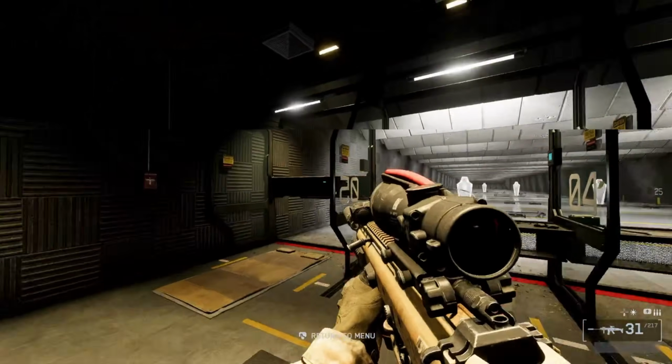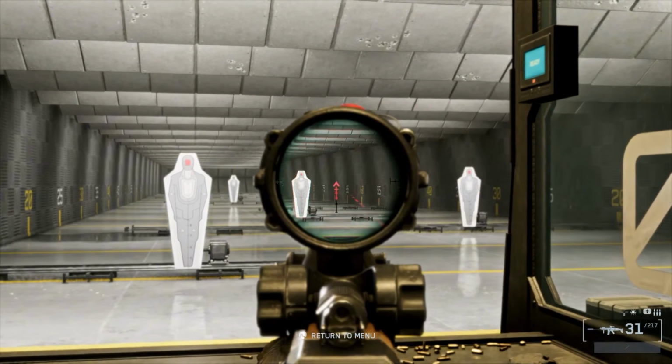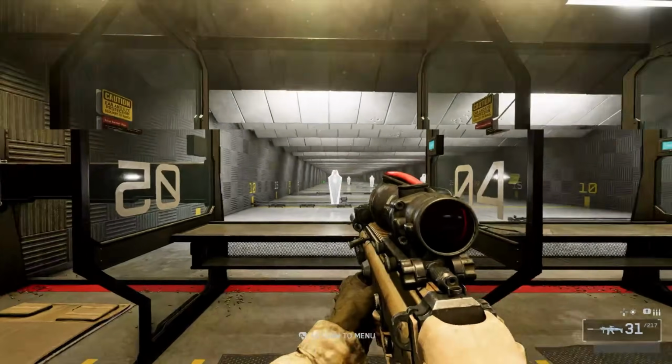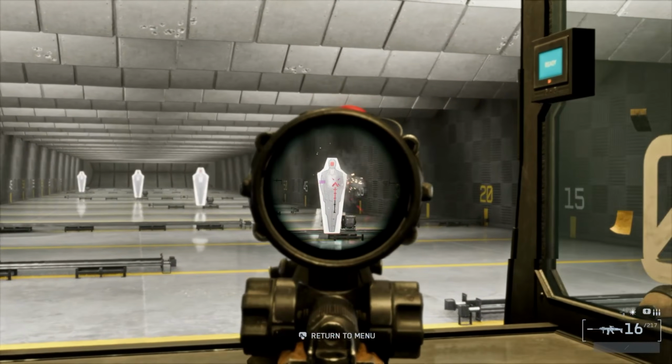Because again, my hip fire, take a look at this, my hip fire is way faster than my ADS. So I don't want to track my targets from left to right with that ADS. I want to zoom out. So let me just show you. Beam this target, hip fire out.